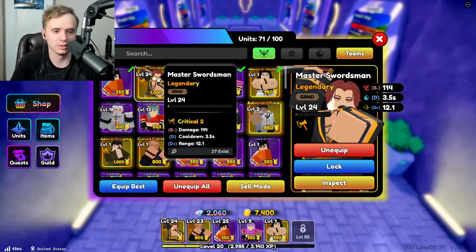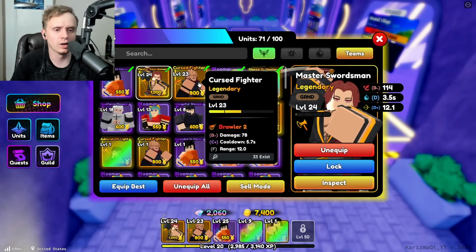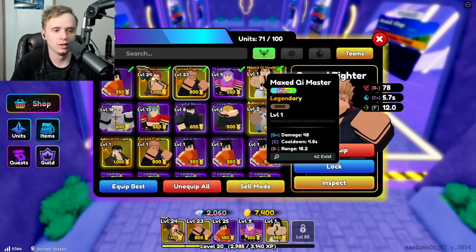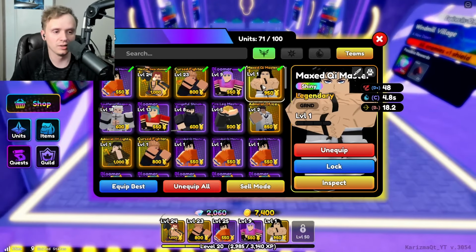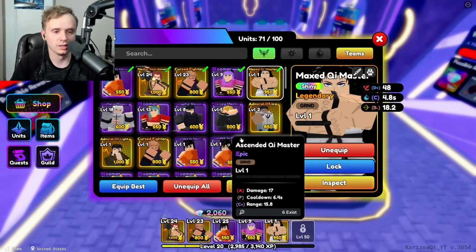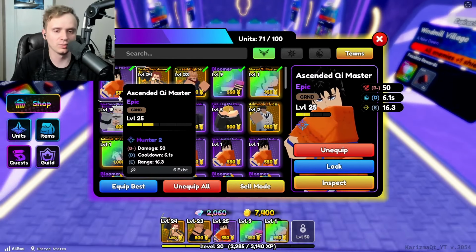For what I use at the moment, I'm not crazy, but I got Master Swordsman. I put him in the front. He does really well. I use him for support, kind of put him behind to help support. I haven't used him yet. I got him for a good deal in the trading plaza. And then I use the Bloomer for that, because he's only 550.